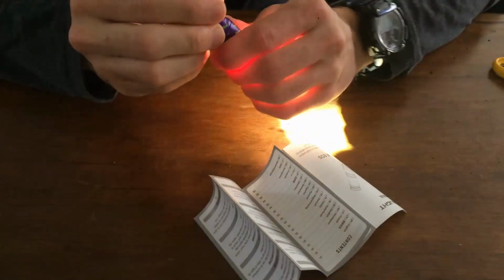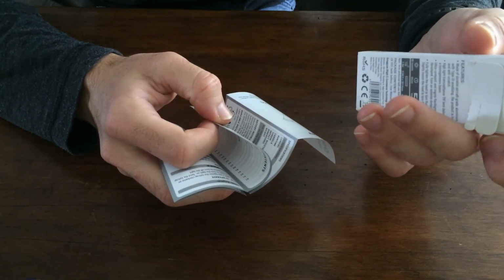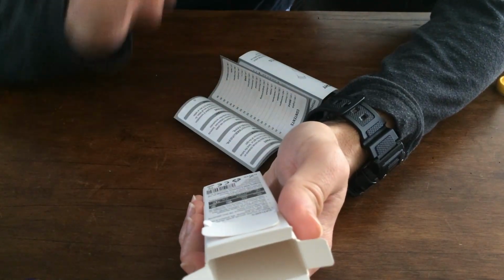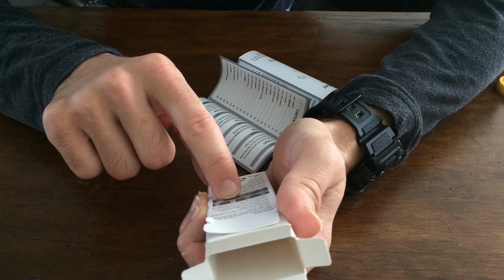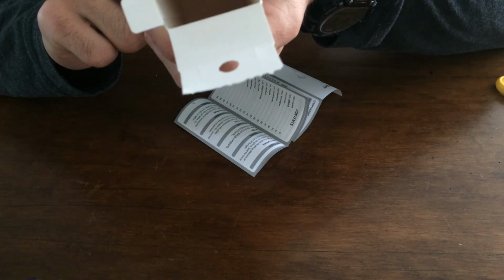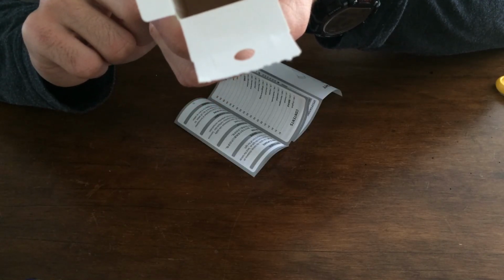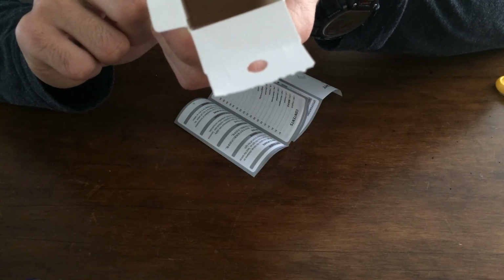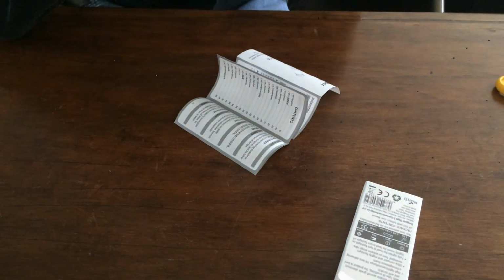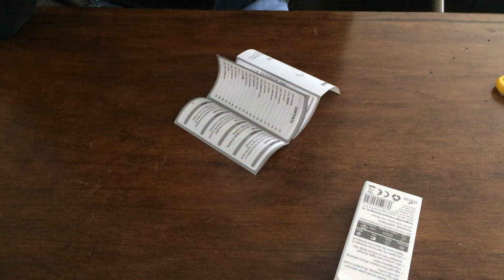Let's see here. I'll turn that off. Does it have the lumen rating on here? I think it was on the website. But, oh here, so 90 lumens, 45-minute runtime, 44-meter throw, 500 CD, not sure what that one is. 1.5 meter, and then it's like an arrow bouncing off a thing. Again, not really sure. Dimensions 60.5 by 14 millimeters. Okay, and it's 19.4 grams, including the battery. All right, so yeah, 90 lumens. That is pretty decent for what is a very small flashlight.